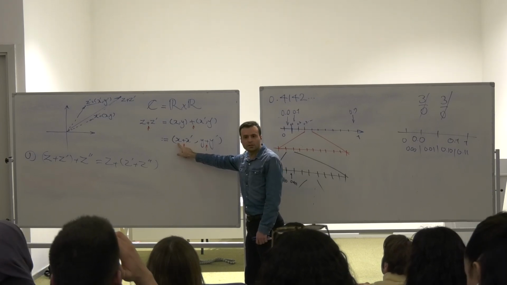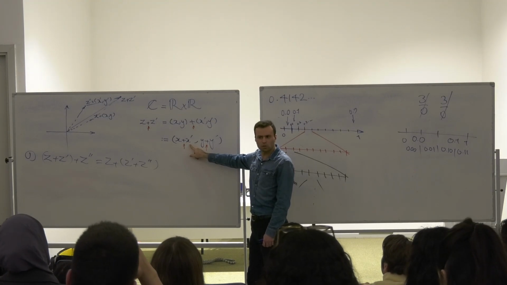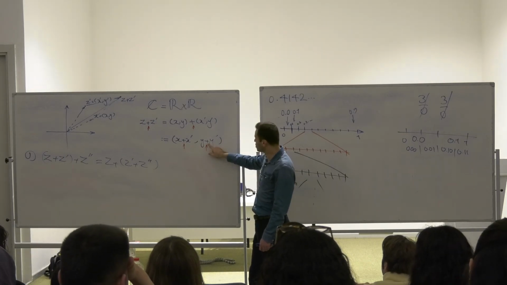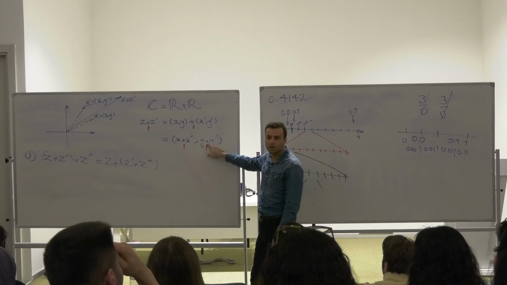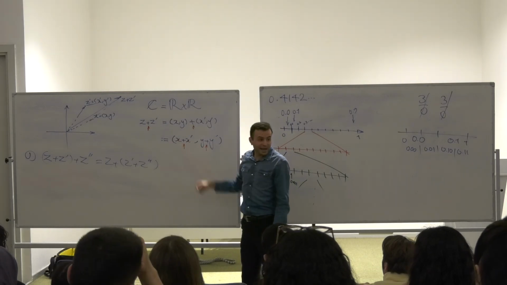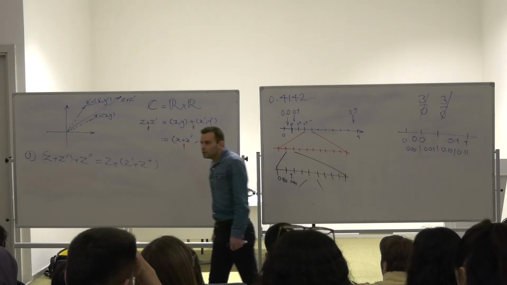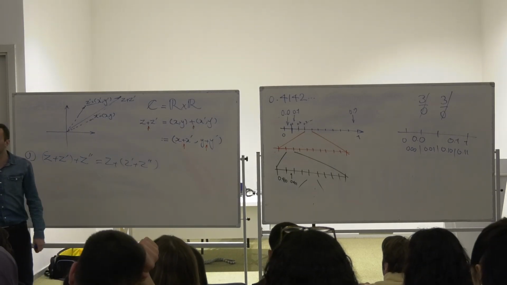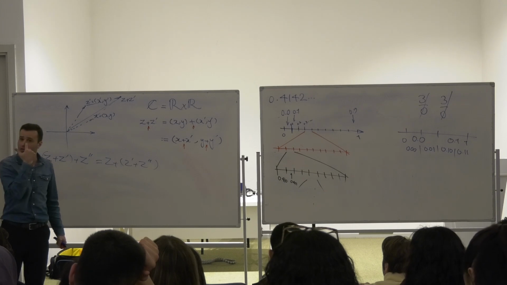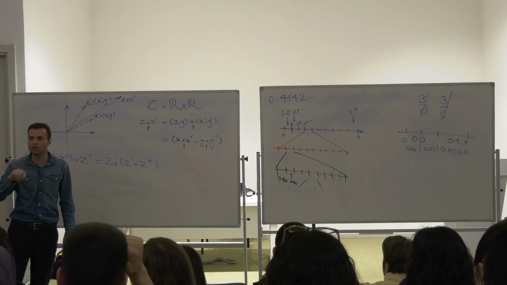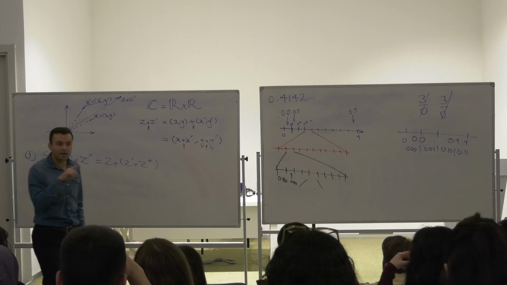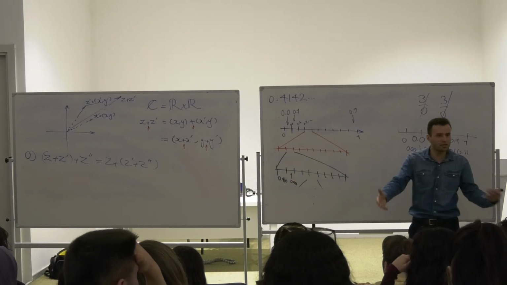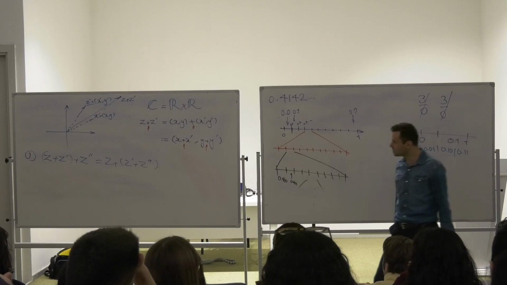x is a real number, right? What about x prime? It is also another real number. So this addition is the addition of real numbers. This is also the addition of real numbers. These are inherently different additions, but in mathematics, since we do not use a lot of notations, we are just using the same notation for different things which are very similar to each other. This is called abuse of notation. We need to be very aware of when we are abusing our notations. Otherwise, everything is just going to get mixed and everything is going to be trouble.